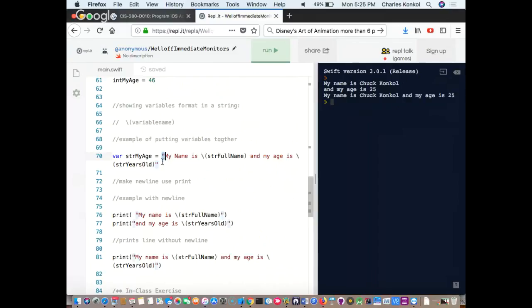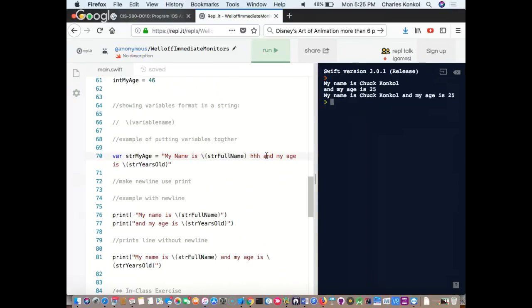What it's doing is, the key here is beginning quote, end quote, right? And it's important also to note that if you mess up and you put something like, I don't know, I put and right after that first variable, str full name, and run it. Not kicking out on me. Let's do this. Make sure it's compiling it. Sometimes it takes a while to update it.